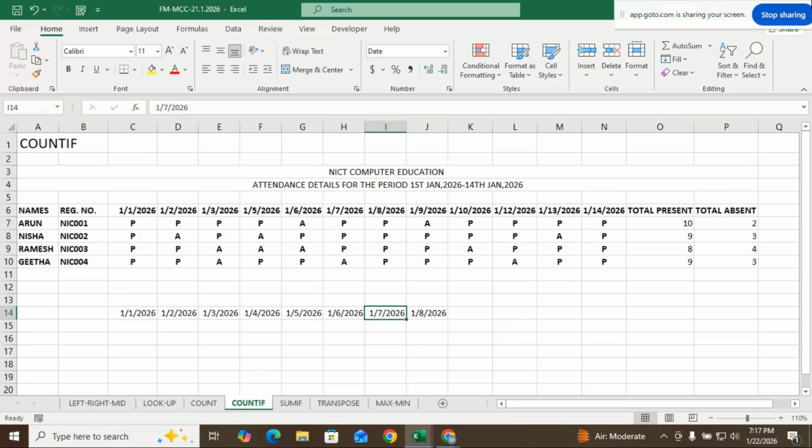Otherwise, your version also should not matter that much, because even the older versions we have worked out. Maybe I think your Excel needs an upgrade. So in that way, maybe issues are there. Apart from that, no other issues. Ma'am, yeah, it's because of the regional settings. That's what I told. The settings have to be checked.